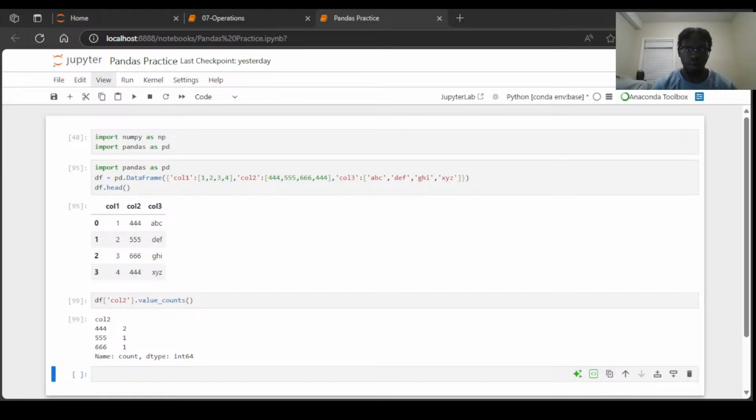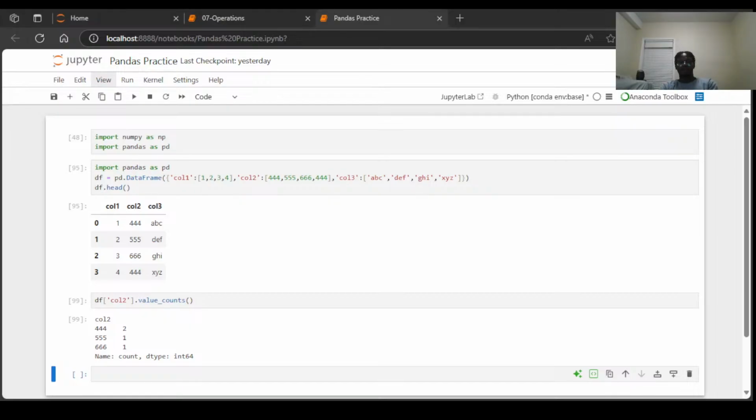Now let's talk about the apply method. The apply method is going to be one of the most powerful tools in your tool belt when using pandas. So let's go ahead and show you how it works. Imagine we have a function, def times2, that takes in a value x, and then returns, let's say, x times 2. Alright, a very simple function.